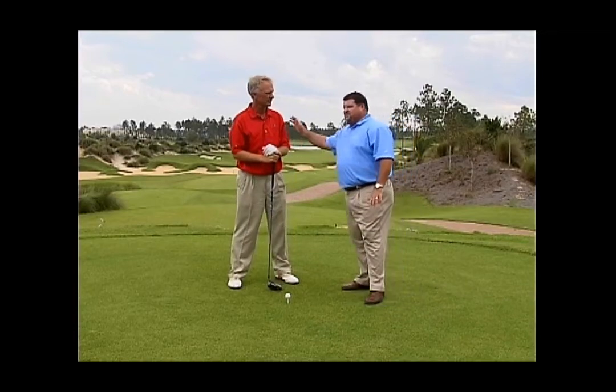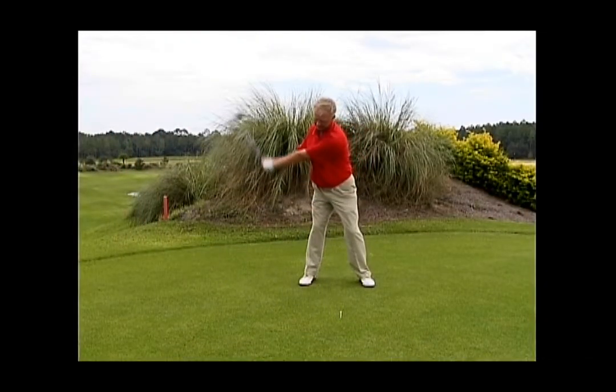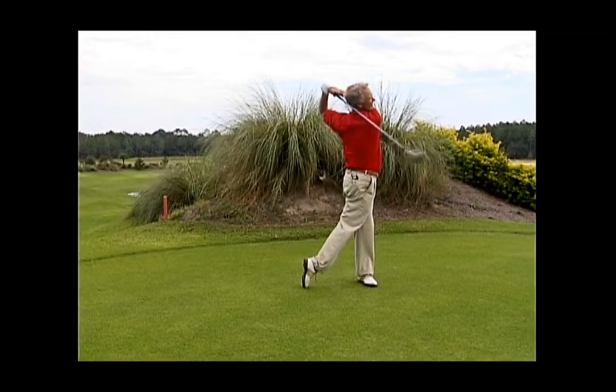And one thing you'll notice when Brad sets up to the ball and takes the club back is his head always remains behind the ball. And like I see with a lot of tour players, it actually moves a little farther behind the ball to ensure that it stays there a little longer. I like that. That's great stuff. Now let's put this together and let's bang one down the fairway here. Sounds good. All right, Mike, well, thanks.